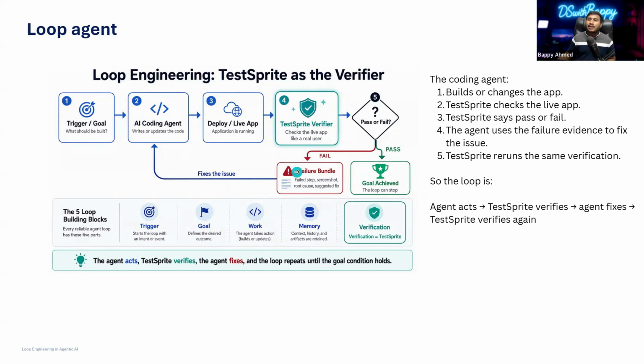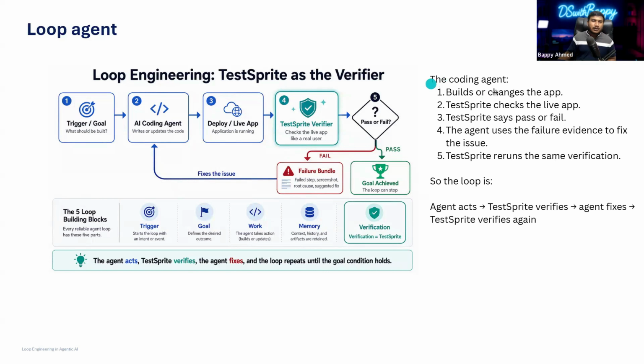Now agents will understand, okay, I have a problem in this particular section, in this particular line. This is the problem. Now it will take this snapshot again and improve the code. Again, it will make it live. Again, Test Sprite will check that. If it is now found completely good, it will send the pass and you will achieve your goal. Otherwise, this loop will continuously run. There would be some kind of stopping condition. Either you can stop it, or you can set a maximum iteration from your end.